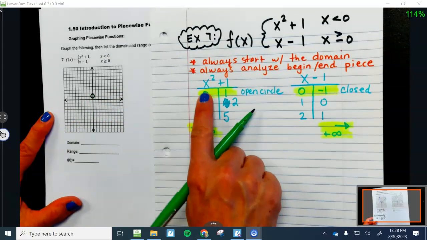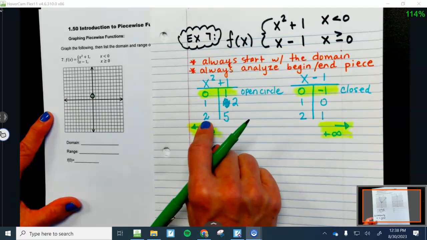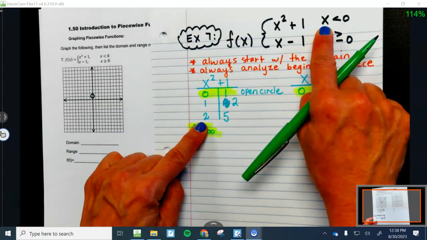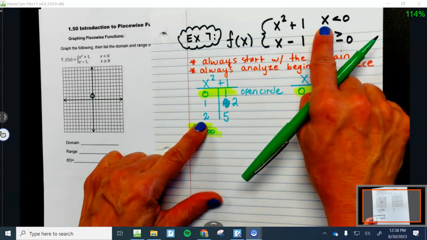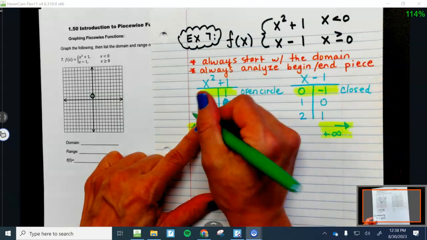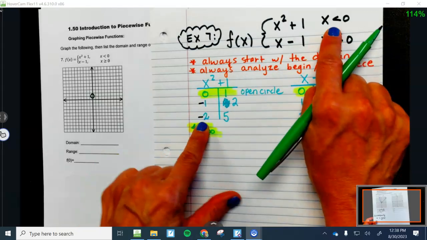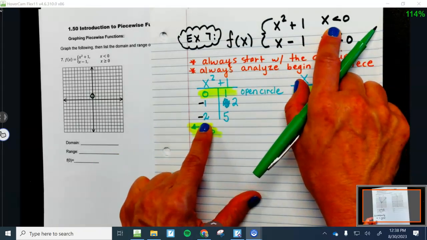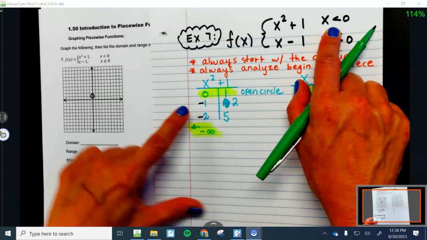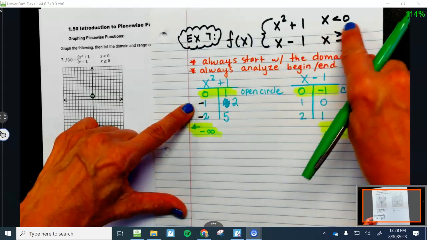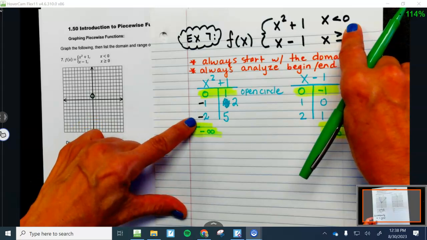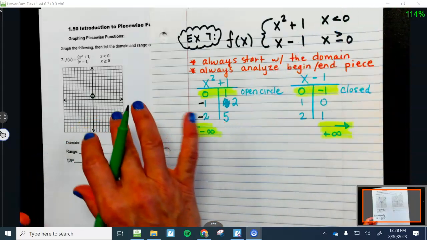Wait, I have an error here, guys. What's wrong with this? Are these less than 0? Y'all, this should have been -1. This should have been a -2. The good news is it doesn't change the output, because when we square it, it's still a positive answer. Make sure you have negatives, because otherwise it would not fit in that domain. Put your negatives there. All right, now let's graph it.